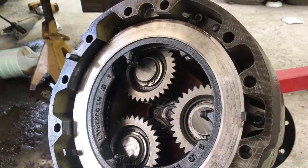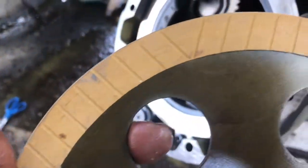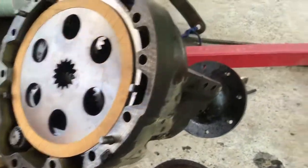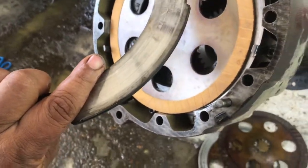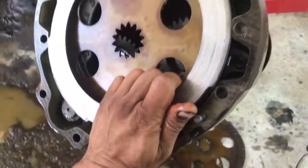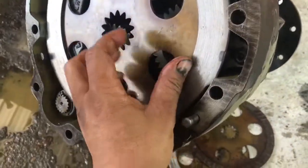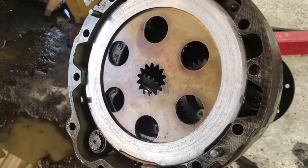So let me get these clutches in place. Here's a little disc out of the bag, friction material all the way around on both sides, and basically you just pop it in place. You grab your steel and pop it in place. Sorry about the camera, guys. I'm doing this one-handed, and all I do is pull the little tab outward, and this disc falls in place. All right. And well, let me go ahead and get that other one ready and install that one.